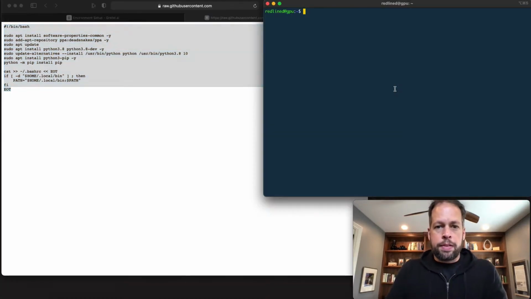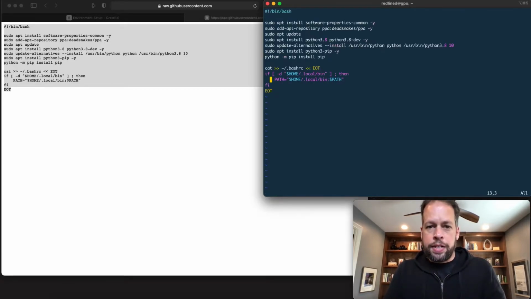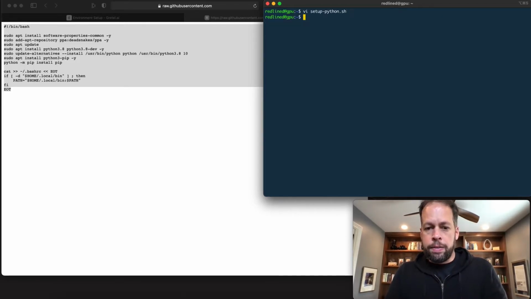So I'll grab the script, copy it into my environment. We'll call it setup, BI setup, Python, sh. I'm going to make a quick change here. So here what we see it doing is we are adding the apt repository for Python. We're setting up Python 3.8 as the install. Since we don't have a Python binary here, we're going to update this to be Python 3, just like we ran in the previous command, and we're going to point Python 3.8 at Python 3. Go ahead and exit out using VI, your favorite editor, and we'll go ahead and run this script.